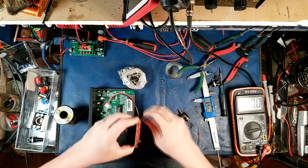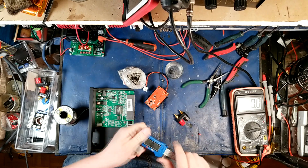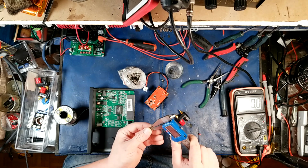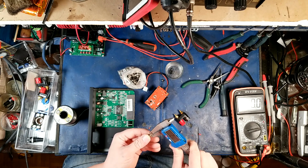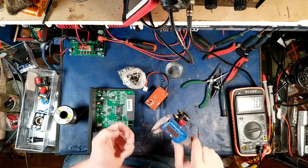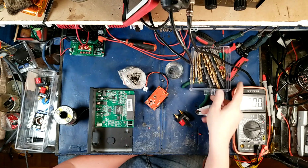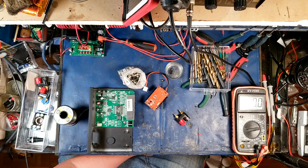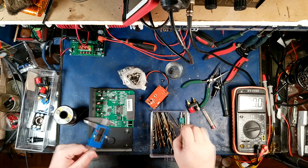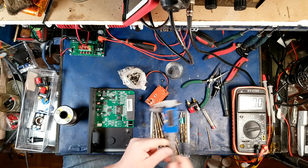There you go. Alright, so now we need to get the right drill bit for the job. Now, get some Loctite handy as well, by the way. It's very important stuff. Okay, so what are we looking at here? 2.9, I'm going to say a 3 mil. Good. 3 mil should work perfectly for this particular job. So let us make sure, actually there might be a 3 mil already out, let's find out. Nope, good. Thank you. 3 mil is small. I can find that's just about a 3 mil, I think we'll use that one.